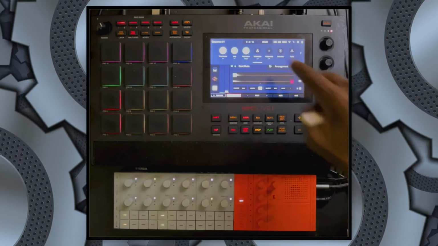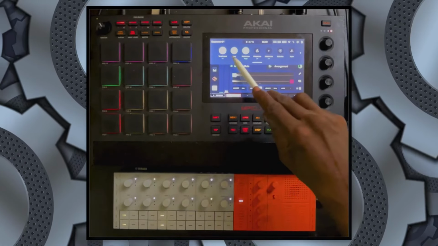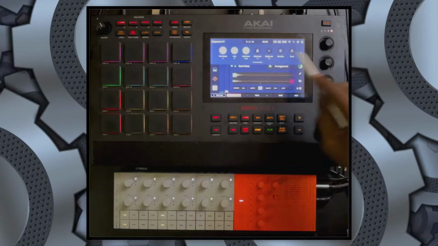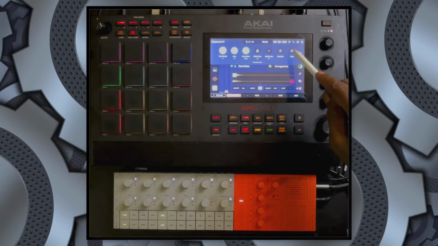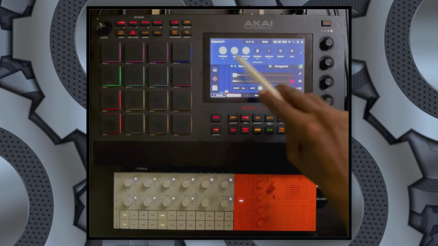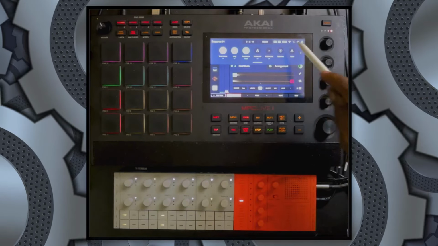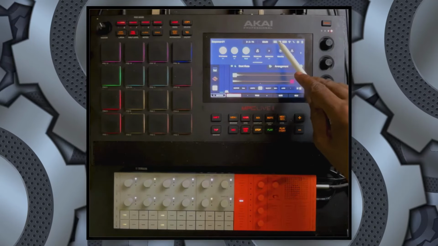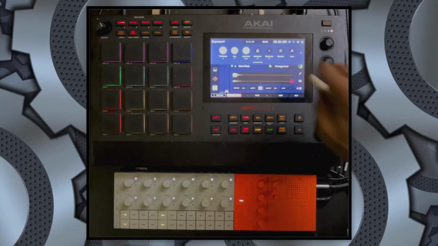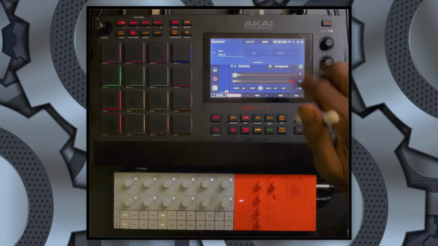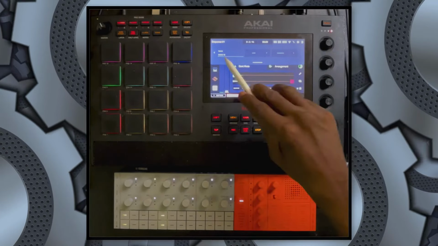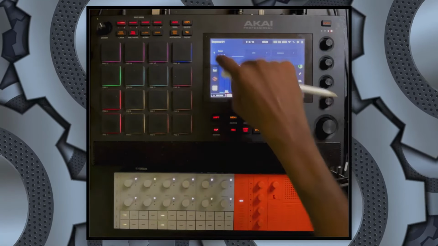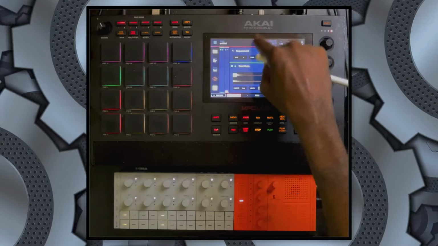So first, if you swipe down, you could tell that your bar at the top has changed. The bar at the top has changed. Now you have tuner, your retro record, you have your timing correct, you have your memory and your MIDI, whether you're on Wi-Fi, and then which Q-Link you're controlling and what mode it's in. All right, so that's if you swipe down from the top now.